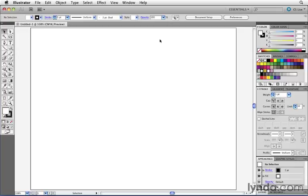There are two unique drawing tools inside of Illustrator, one here called the blob brush tool, the other one here is called the eraser tool. And they're both unique in that they're kind of performing these Pathfinder functions behind the scenes for you as you draw. Before we learn how to use these tools, let's take a look at some of their settings, because as we'll find out, they're really based on the same technology and they're quite similar.